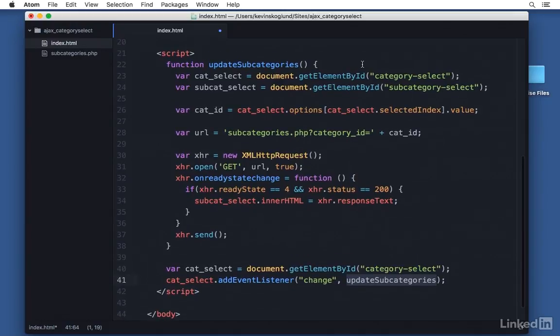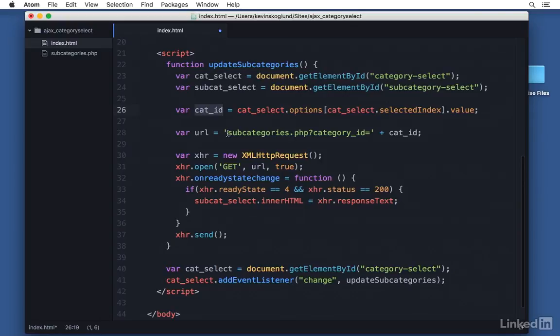Update subcategories is similar to the AJAX functions we've been working with in the past. We're going to find the category selector and the subcategory selector so that we can work with them. We're going to figure out what the currently selected value is. We're going to do that by telling the selector to take all of its options and then return the option that has the selected index. Now, that's not the ID, that's the selected index. It's either 0, 1, 2, or 3. It's the index used by select to know which one has been picked. So that's how we know which option is selected, and then we can get its value to get the actual ID. So once we have the value, we'll know the category ID.